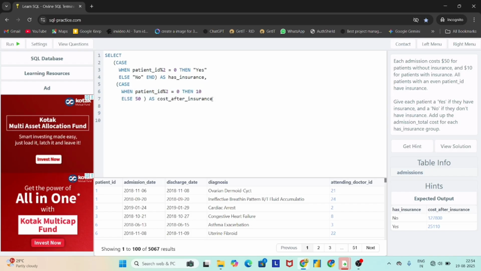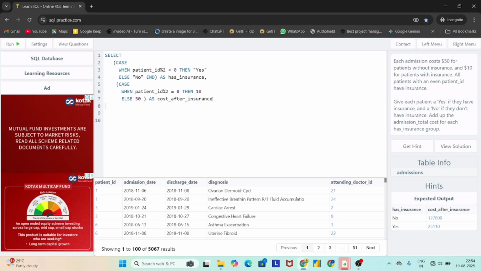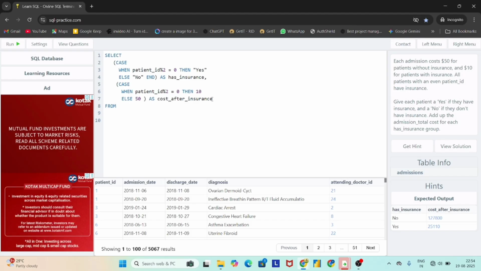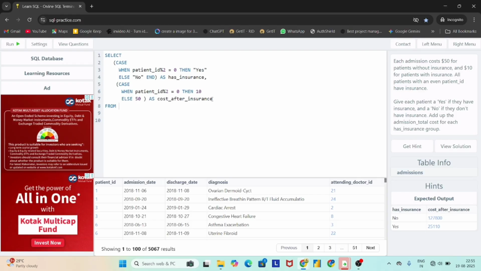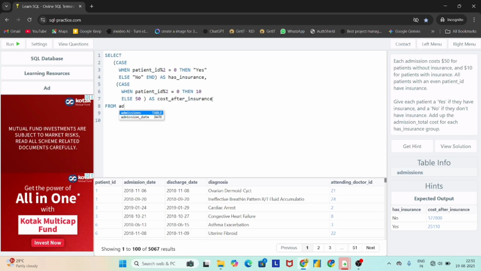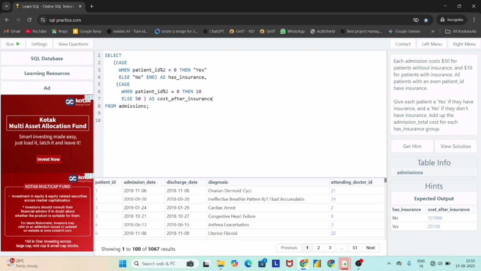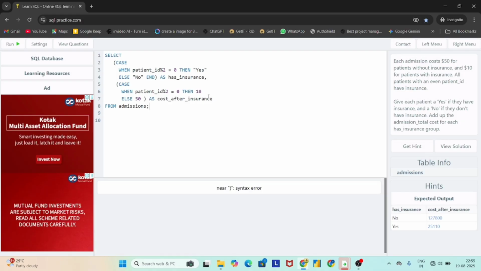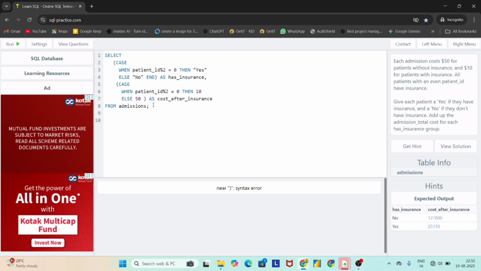We have to use GROUP BY. Before using GROUP BY, first of all we have to see which type of table has been created by this query. I know it gives the answer here, but we have to see it to understand the purpose. After this query, when I execute it, you can see I am making a mistake. Yeah, this is showing here.